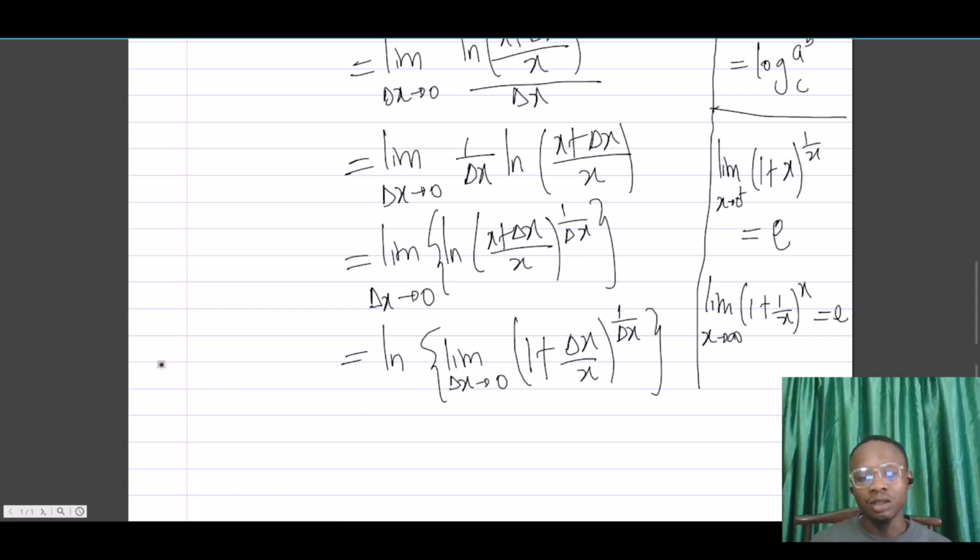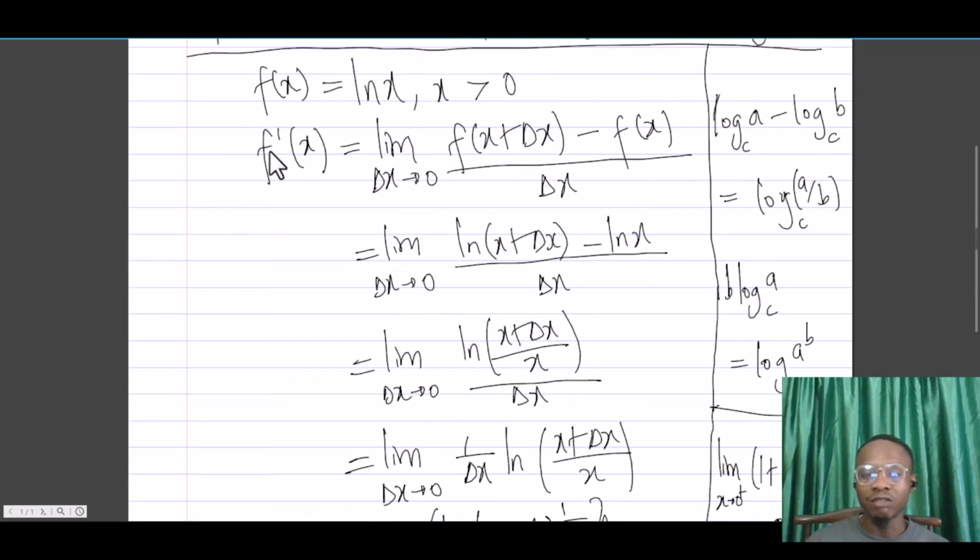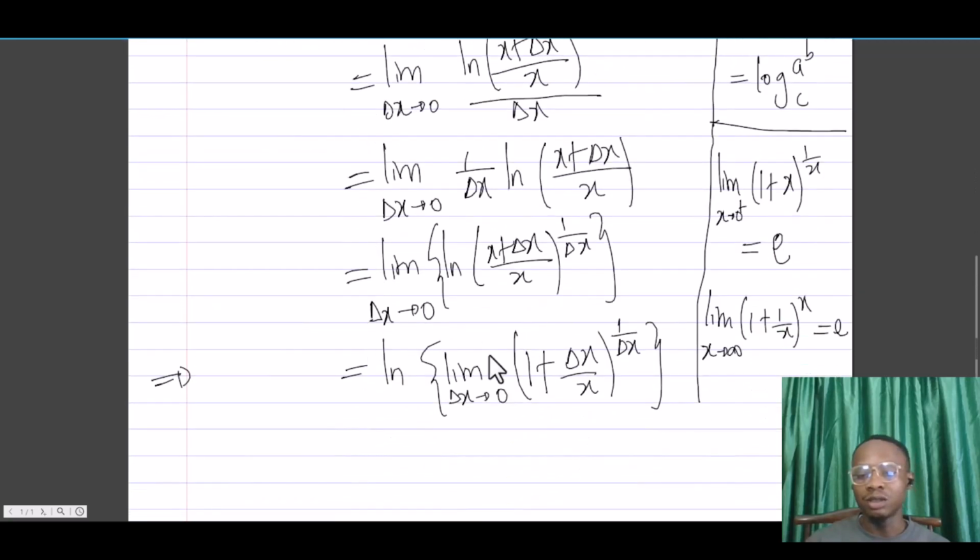Okay, but from what we have done so far, don't forget what we equated to this, f prime of x is equal to this. So that means so far we have been able to see that f prime of x is equal to this expression. So the next thing is how to evaluate this expression. So let's see, this is equation star. Well, we try to evaluate this equation star. We'll try to evaluate this limit. Then when we have evaluated the limit, we bring it back to equation star so that we will use that to get our f prime of x.